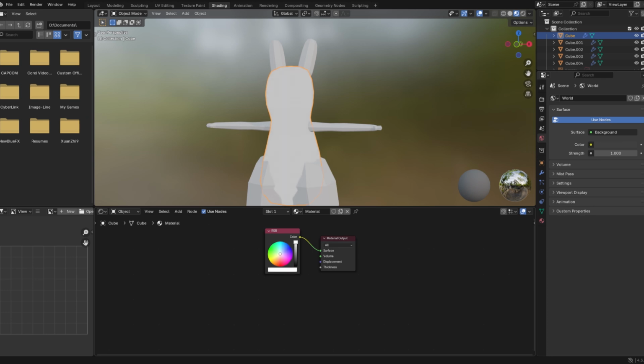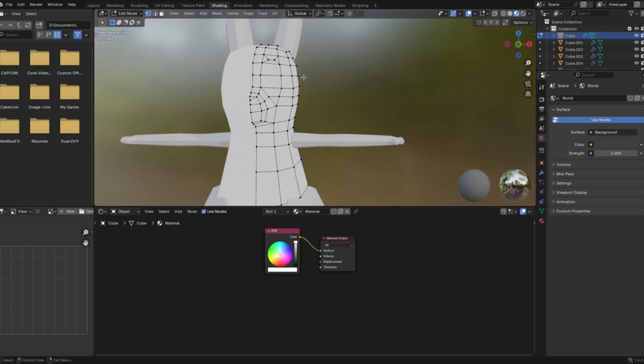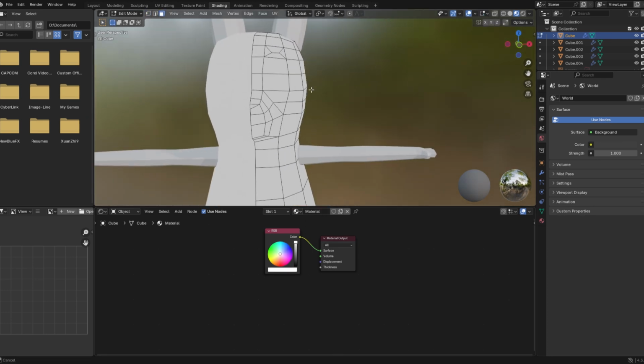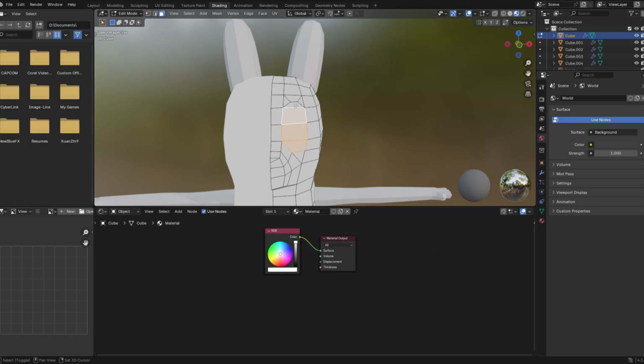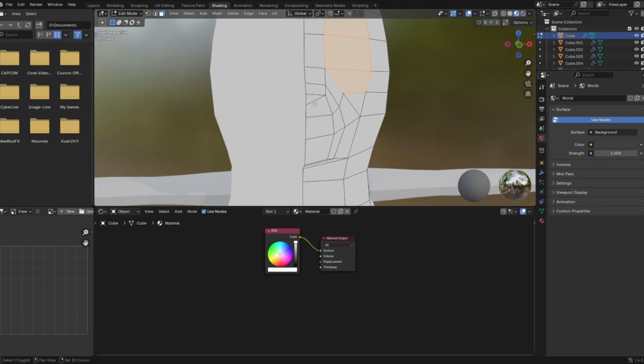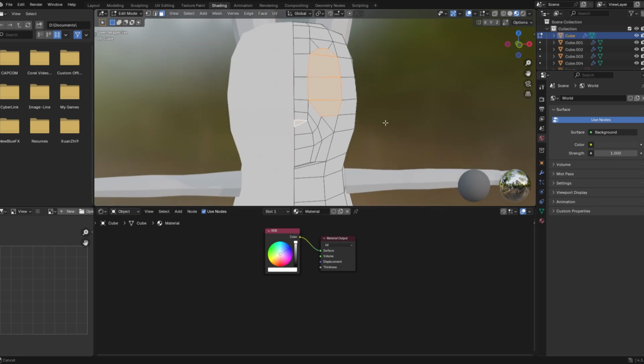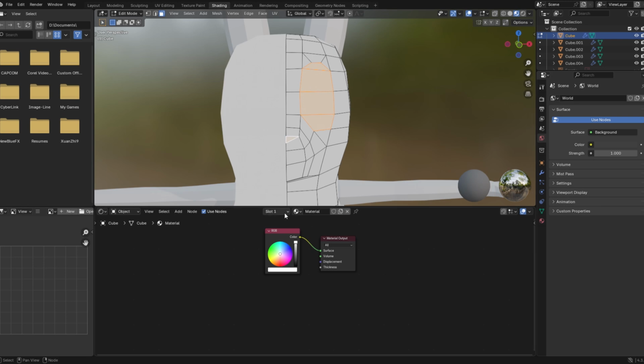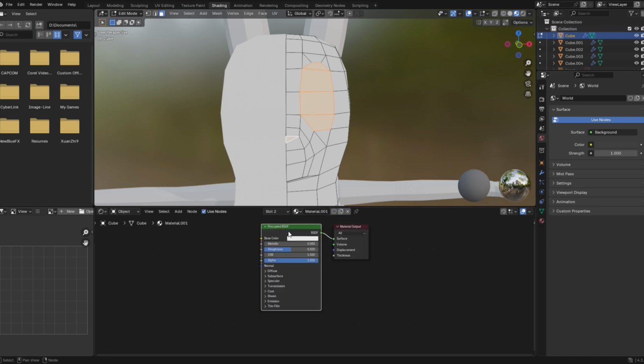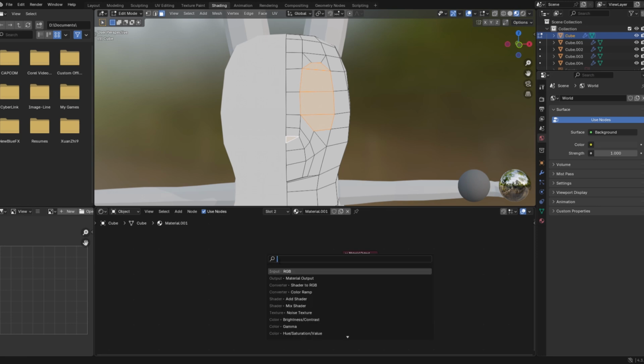I'm going to make it white. I'm going to go into edit mode here and select these faces here for the eye and the surface there for the nose. And over here where it says slot 1, I'm going to add another slot. And new material, again just delete the principled BSDF and add a RGB, whatever these things are called, I forgot.